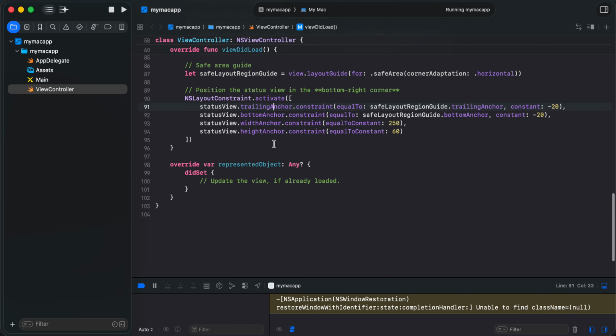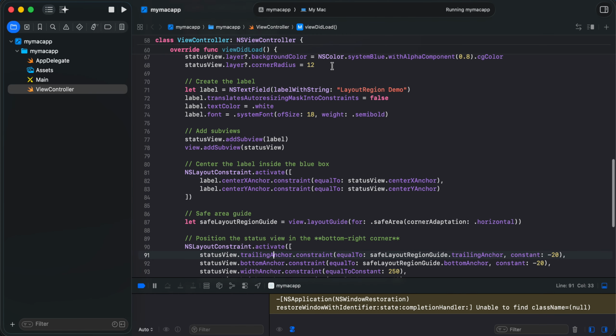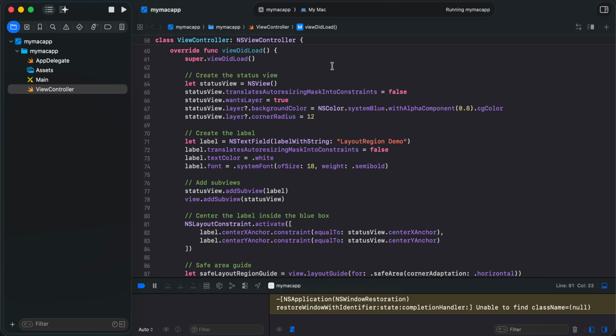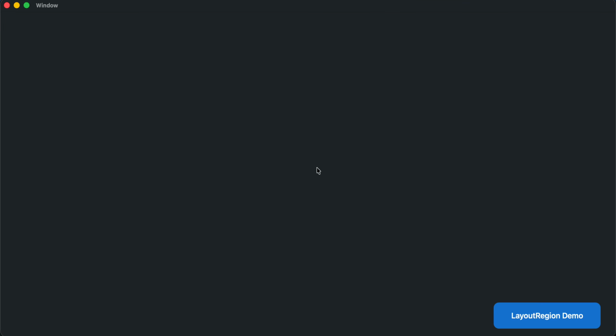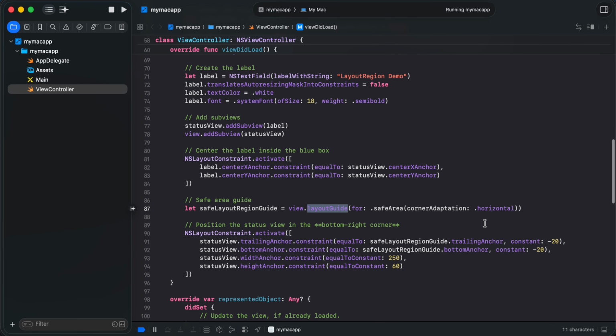In this video I will show you how to use the new safe area layout guide for native macOS with macOS Tahoe. So here you can see this is the new thing called layout guide. Now here I'm displaying a simple button, but it is around the rounded edges corner. Okay, so suppose I just try to make this a 0.